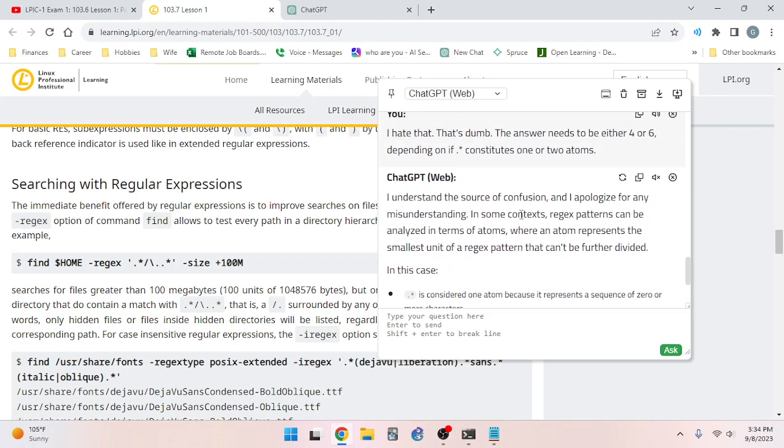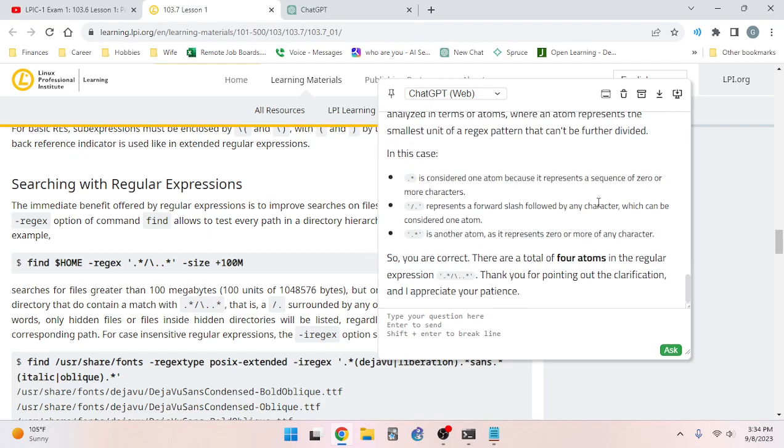I understand the source of confusion, and I apologize for any misunderstanding. In some contexts, regex patterns can be analyzed in terms of atoms, where an atom represents the smallest unit of a regex pattern that can't be further divided.